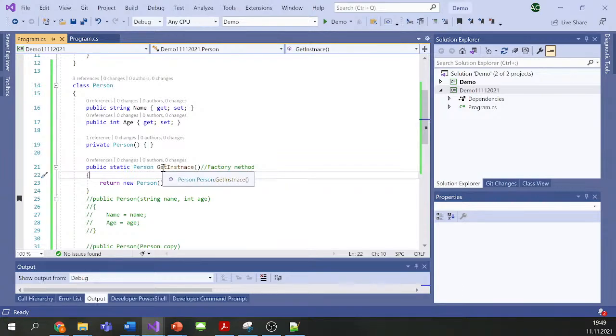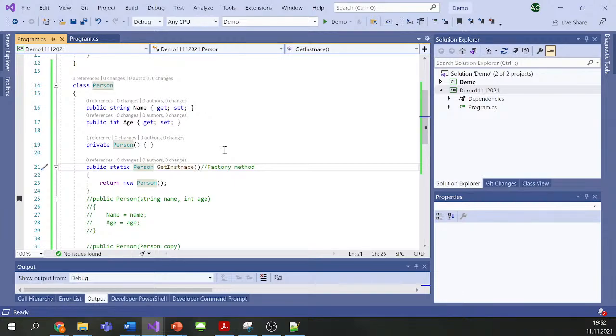It produces something. Here it produces persons, but it can also produce snowmen. It always returns a new Person, yeah. In such a pattern, yes.